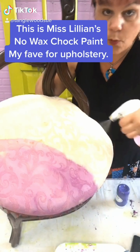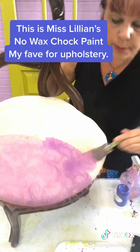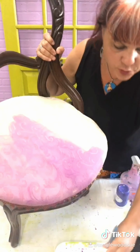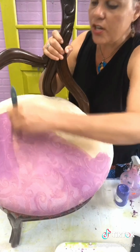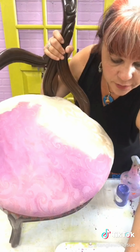Alternating between wetting it down and then using your watered down paint. Don't worry if it looks splotchy or doesn't look perfect the first time, but don't put too much paint on here or else it will get crunchy. Just keep going. Pick whatever color you love.